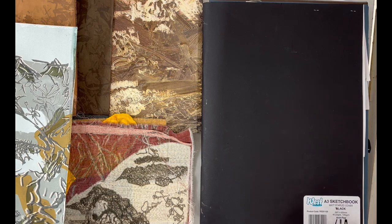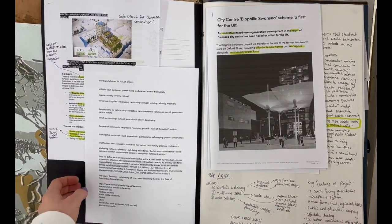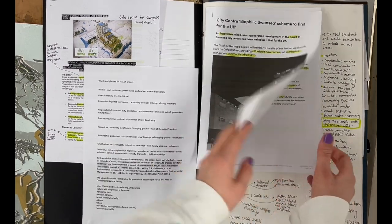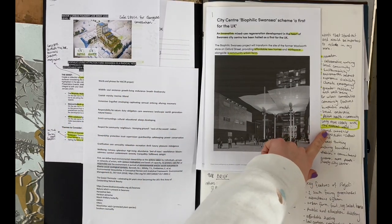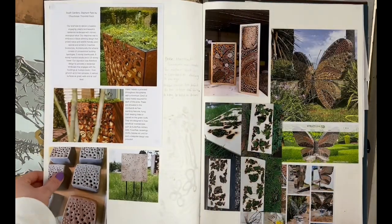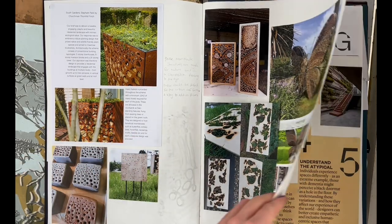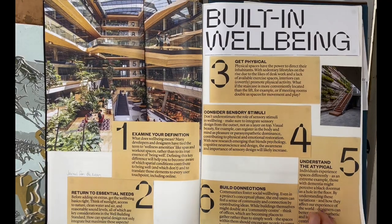This is Aimee Rayner's second year sketchbook for the Biophilic Living and Urban Foundry Live Brief. My first set of research was looking at the company websites to see what I would most be inspired by for this project. One of the quotes I looked at was living more closely within the natural world. The next bit of research I looked at was how to bring art into urban spaces, helping the natural environment, but also encouraging healthy well-being.